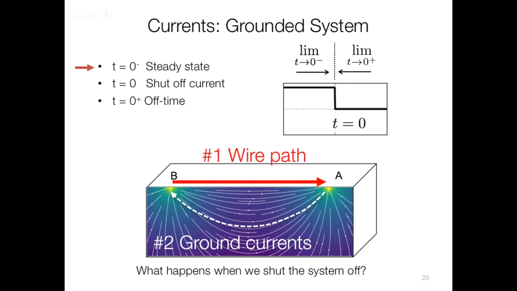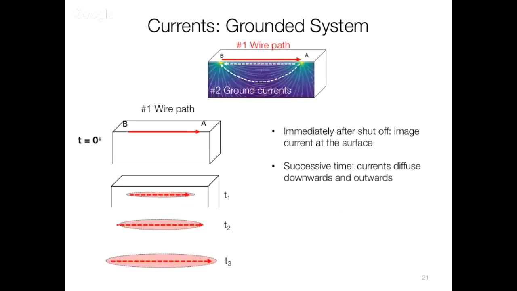But this is a real current inside the Earth. And now what's going to happen to that? It's going to decay, just like the dipole. Remember that dipole? We put the dipole in, a little current, and it diffuses. So now we've kind of got it. I turn the current off, and then instantly there's going to be another current on the surface of the Earth that looks exactly the same as this initial current, but it's now inside the Earth. And if I don't have any forcing for that, it's just going to dissipate.